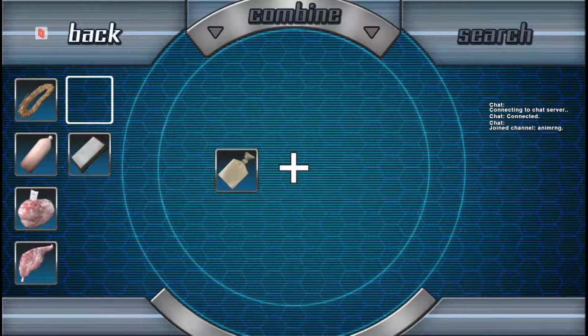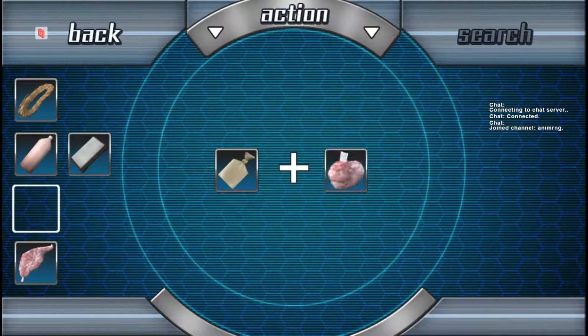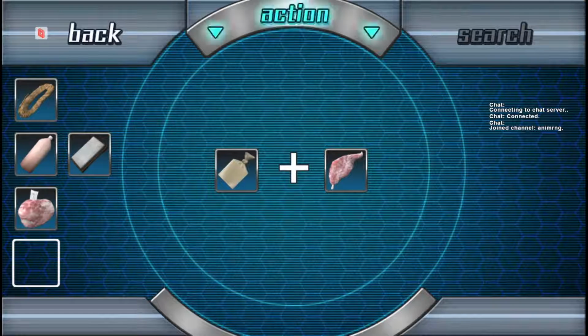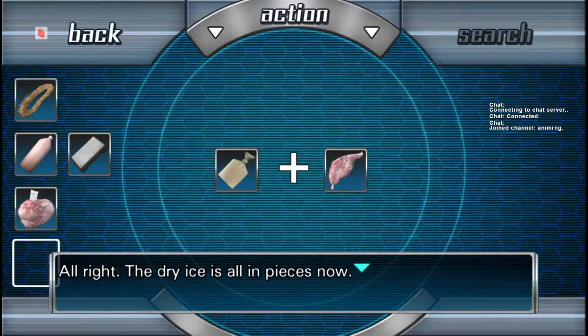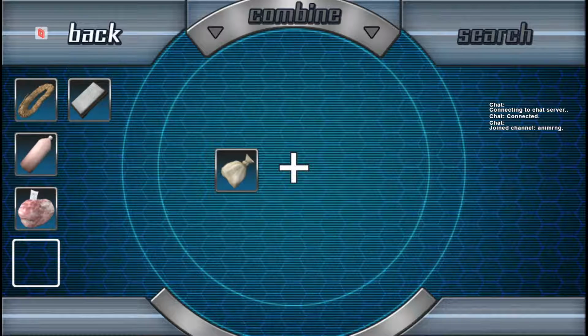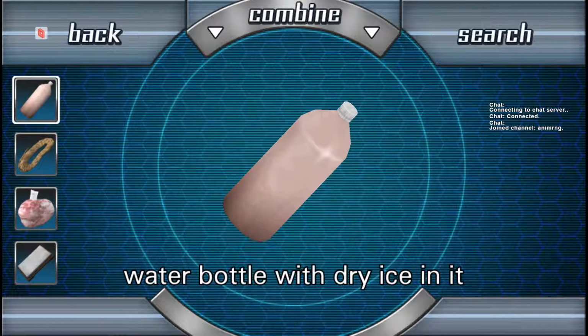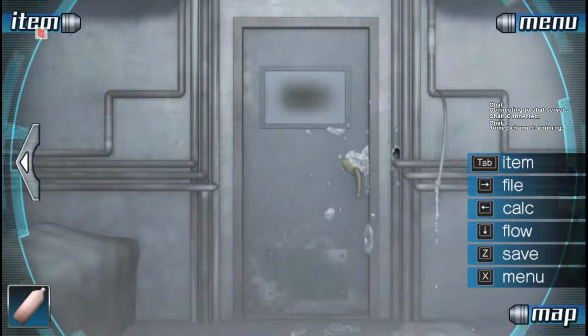Find the dry ice with the water bottle. Oh, you're just crushing the dry ice? Okay, now it's in the water bottle. Now we have a water bottle with dry ice.